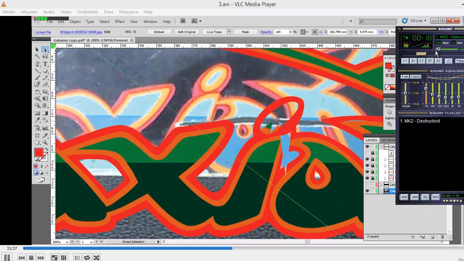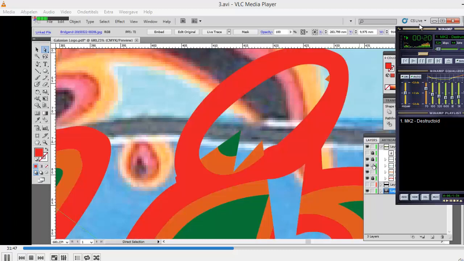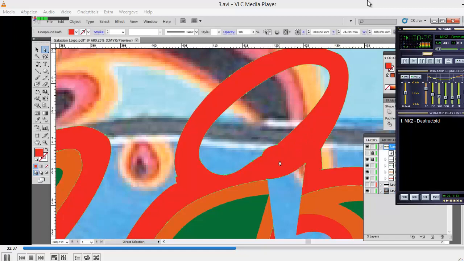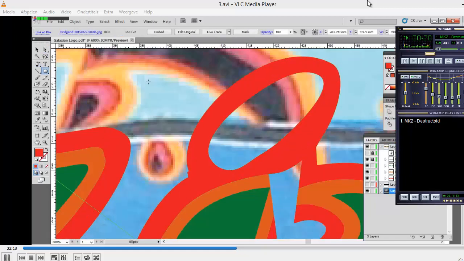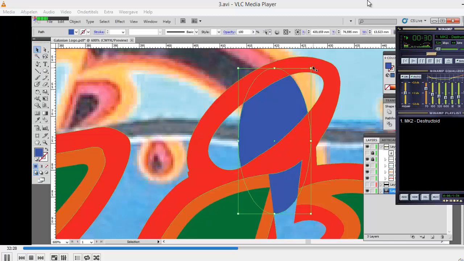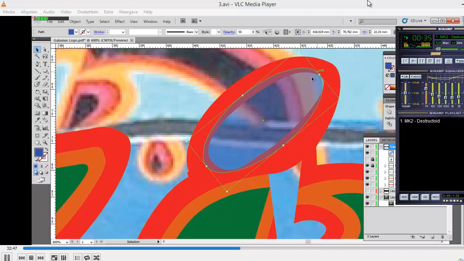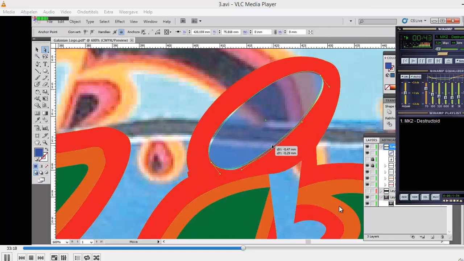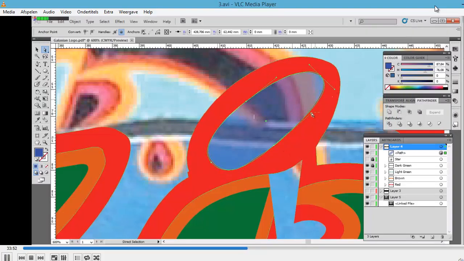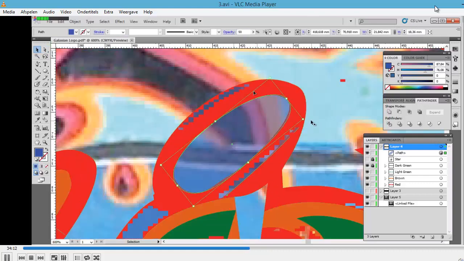In this moment you can see that I changed my mind. I removed all the parts that I just did and just start from scratch to create the letter I, and especially the dot on top of it, which was totally covered by the star and also cut out, as you can see here in this area. It also needs some fix up too, and I'll speed up a little bit because this is just a lot of work.